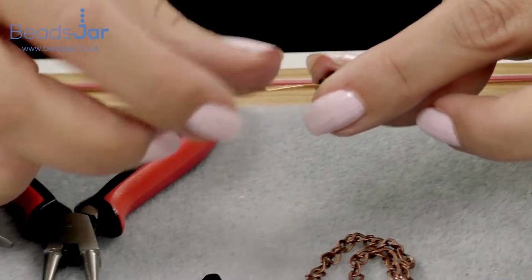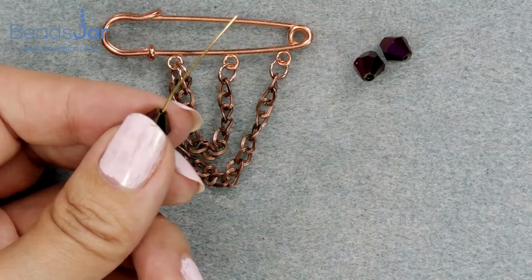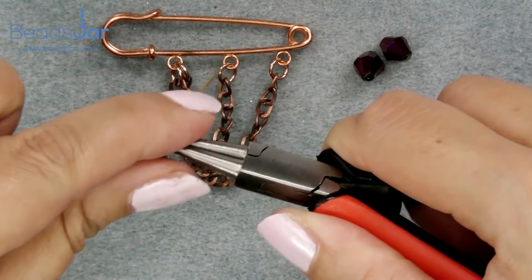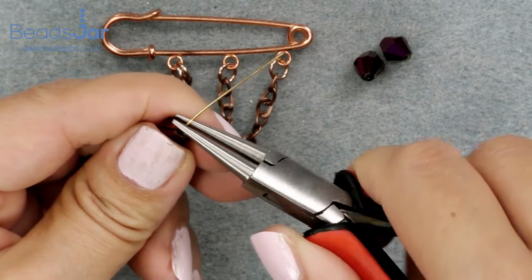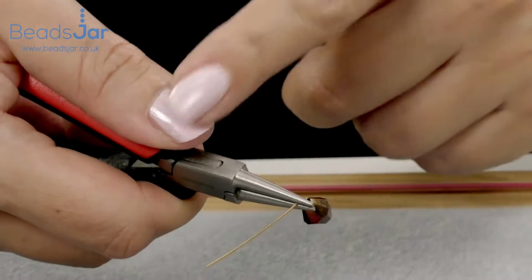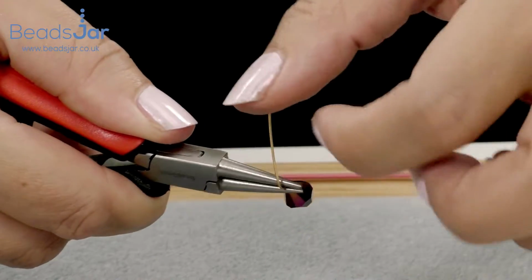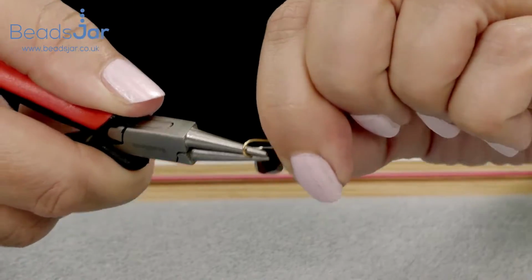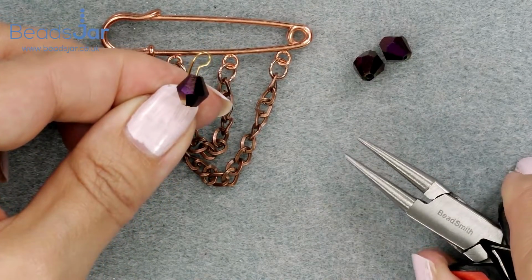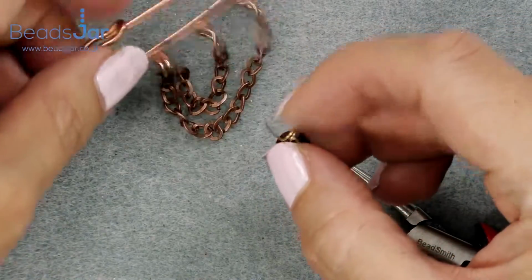So we threaded that head pin onto one of the bicones. I'm taking my round nose pliers now, and I'm just going to turn the head pin to a right angle like that. Adjust my round nose pliers so I'm turning with my thumb point facing upwards. Take that back over the top of the pliers to form a loop. And I'm going to leave the loop open because that is what we're going to attach to one of the loops on our kilt pin.